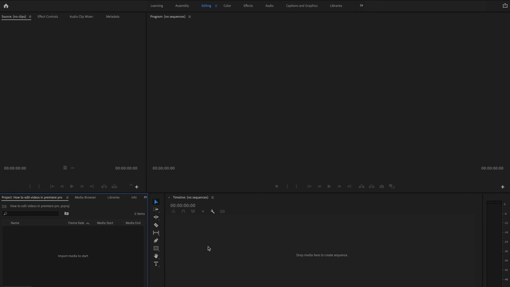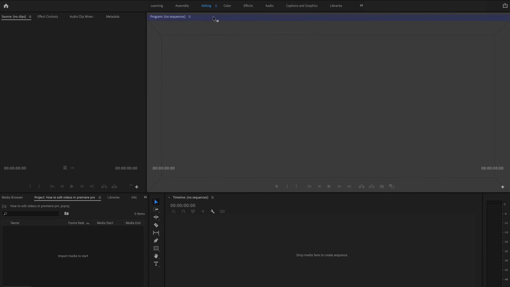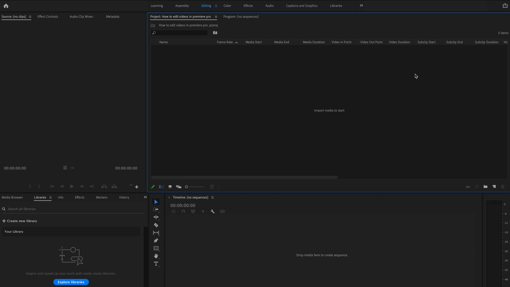The first thing that I like to do when I get inside of Premiere Pro is I grab this project file and I drag it up to the top and put it with my program or the preview. Now, if you put it in any of these other boxes, it's going to create weird and wonderful shapes in Premiere Pro. So make sure you drag it up in line with the program sequence and drop it in there. I prefer having my project files up at the top because it's easier to organize and easier to see. This is completely up to you, but this is how we do it.